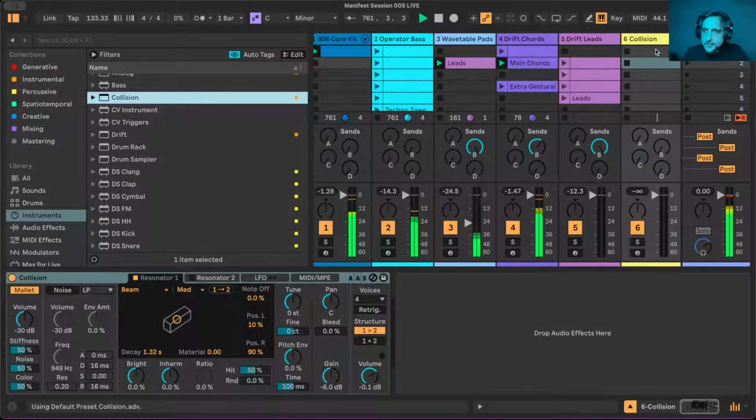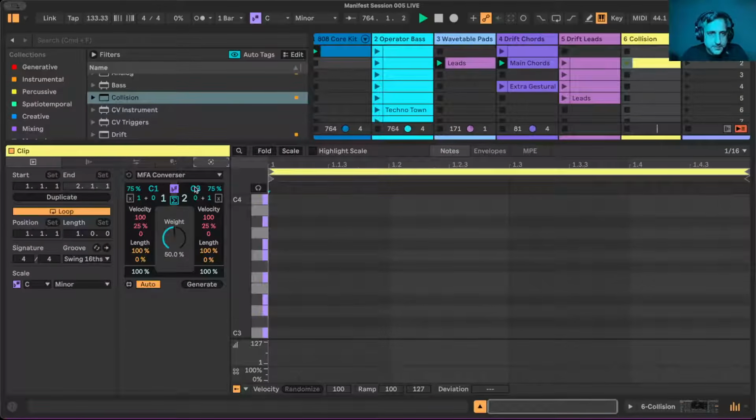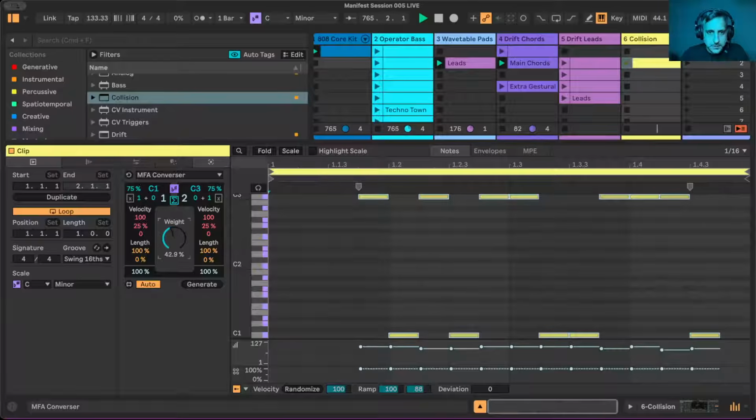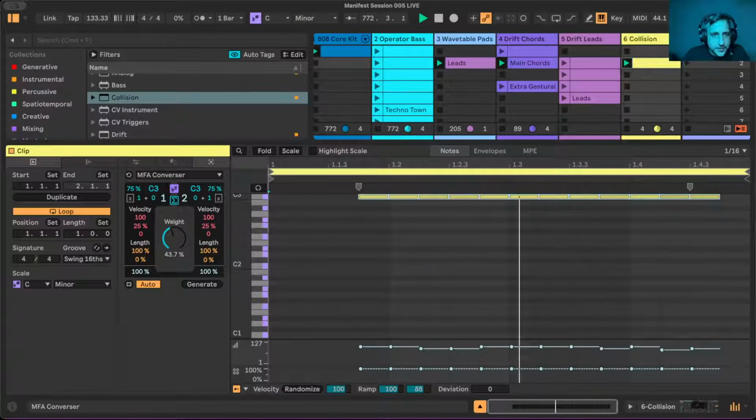There we go. And what did I say we're going to do? Right, a little bit of converser. Okay. I think actually I want that up an octave. Maybe both of these should be up another octave.